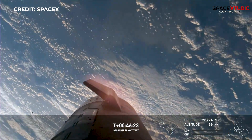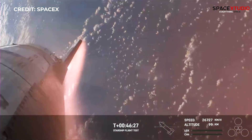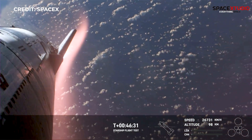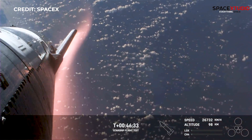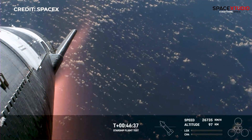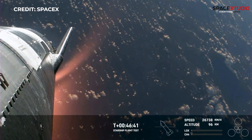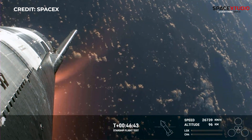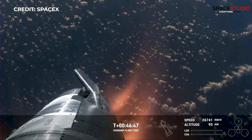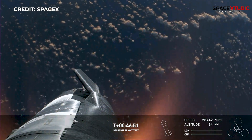Here is the awesome view of Starship S28 re-entering through the atmosphere. This is the first time that we see live views of plasma buildup during atmospheric re-entry, all thanks to SpaceX Starlink for these awe-inspiring views. Starship is so big that we're hoping the plasma field doesn't entirely blanket the entire vehicle — and right now it is not. The Starlinks are still communicating and still capturing the data and the video that we see here.